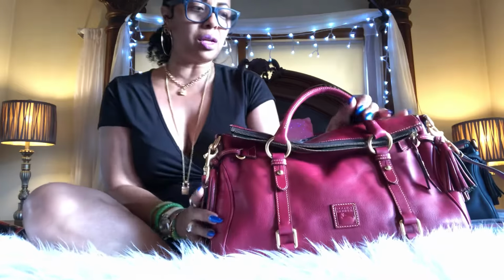I'm gonna tell you guys what happened with my bag. So basically, I loved the bag. I loved the Dooney and Bourke Florentine Satchel in any color. And I recently had acquired it in the color raspberry. I was so in love with that bag, you guys. Okay, basically in a nutshell, I'm not gonna say I ruined my bag, but I did accidentally alter the color of the bag, which in other words, in my opinion, I ruined it.